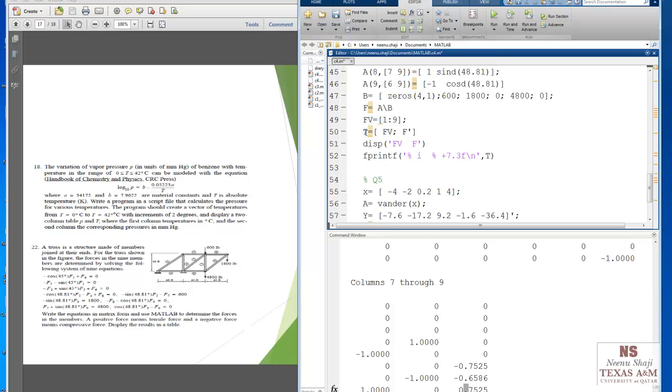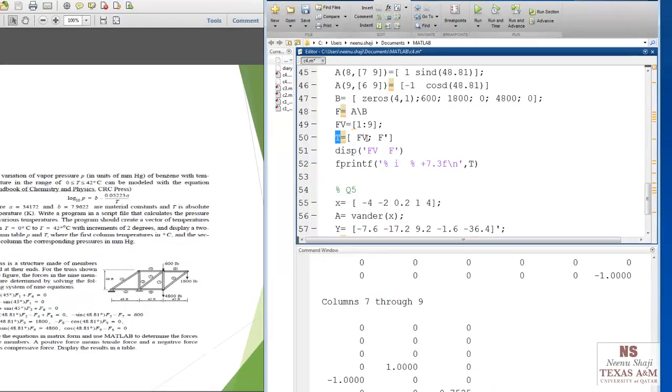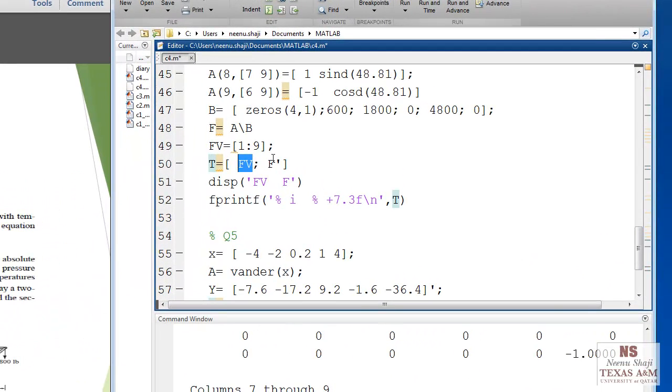We have an intermediate matrix T with FV as the first row and below it the F values as a row as well. Then we have the titles displayed. So FV, F as a string, and below it the different force numbers and the force values.